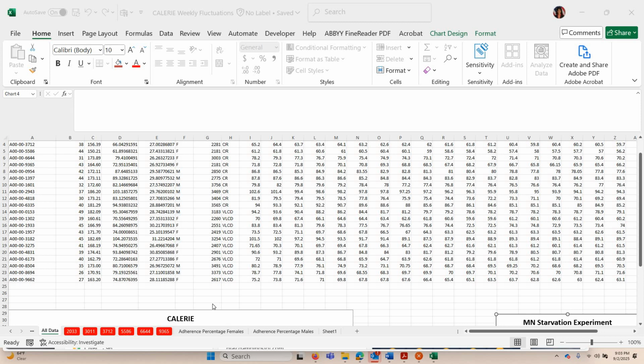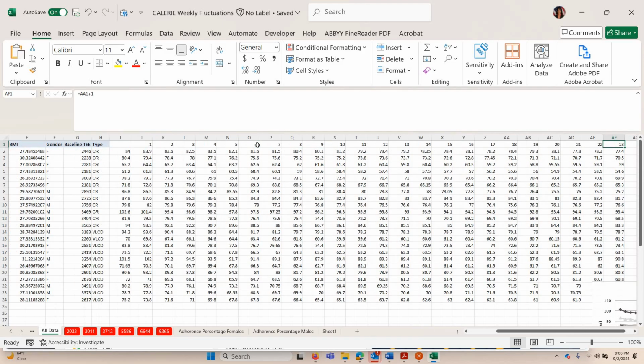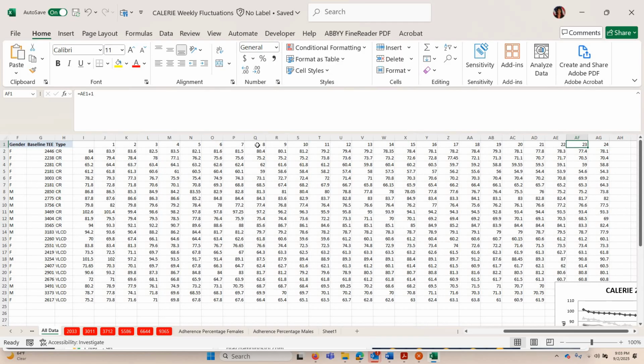Okay, this is similar data to what you have. You have GDP since 1990, so your top row is going to be 1990 and beyond. Here, what I have is week 0 and week 1 and so forth on a weight loss study. So this is a 24-week weight loss study.